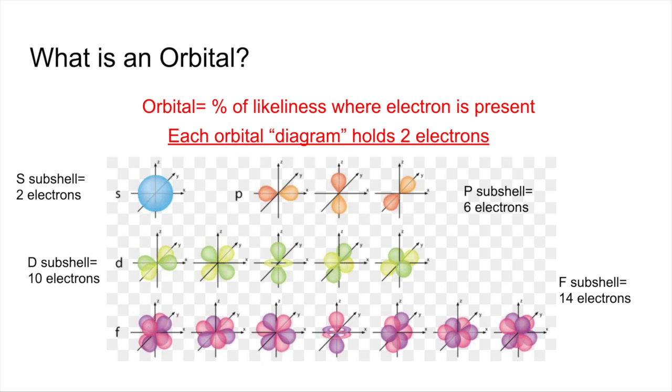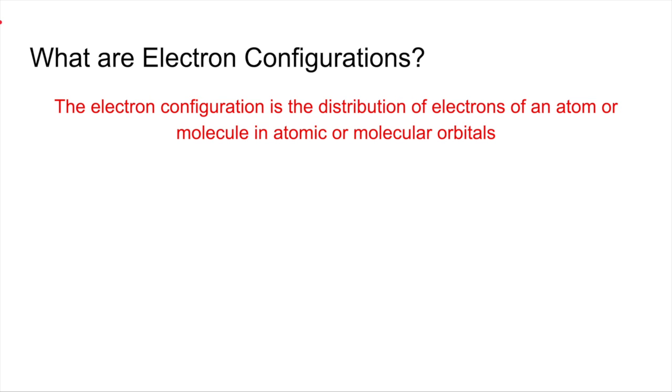So you might be asking yourself, what are these subshells and what do they mean? Well, each subshell represents a different energy level, with S being the lowest and F being the greatest. Just remember the order S, P, D, F. As you go down the periodic table, the atomic number is going to increase, meaning the number of electrons is also going to increase. So more electrons means more energy, which means more chaos. So as you go down each element, it's going to get crazier, but we'll see that when we're writing it.